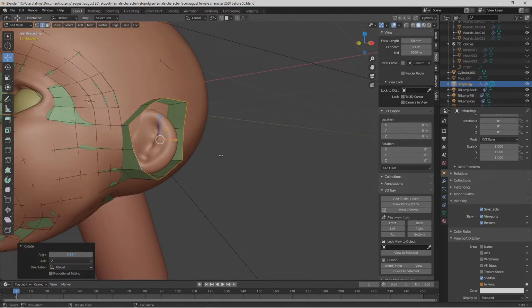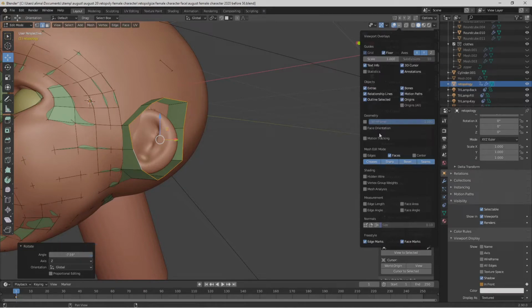In the time of making this video, I started off making this video in Blender 2.8. This is now Blender 2.9. In Blender 2.9, it used to be that the numbers of our geometry was near the bottom of the screen. In Blender 2.9, you'll select here, which is the overlay menu.